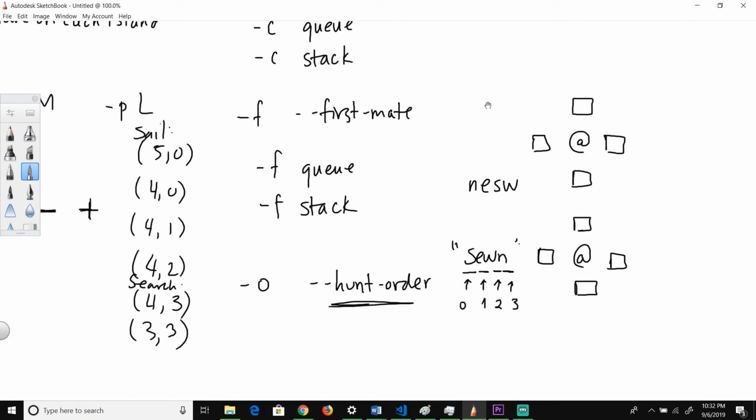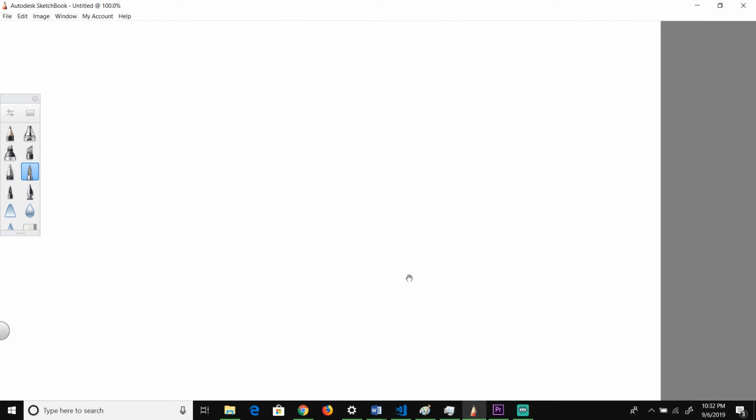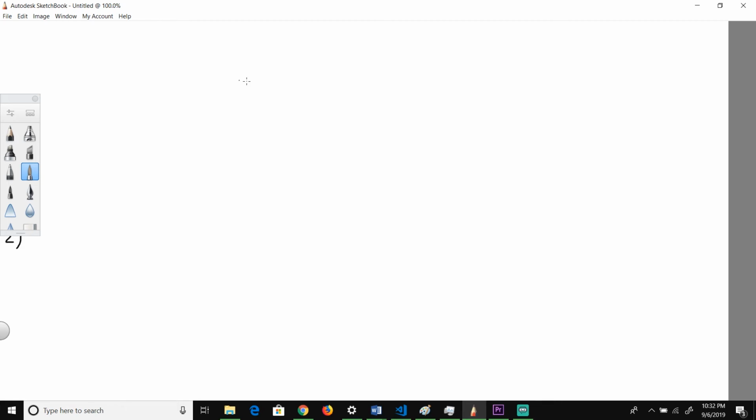A few more details I want to mention. I'm not sure if this was part of my recording that was cut off or not, but your program can accept two different types of input. You can accept maps, right? So maps would essentially be something we've shown before, where you get like a 4x4 grid in this case. So M stands for map, 4 stands for dimensions. It's always going to be a square. You're going to end up getting some nice picture-ish form of a map here. So here's an example like that. So here's a map that you could be given. That's a valid input file.